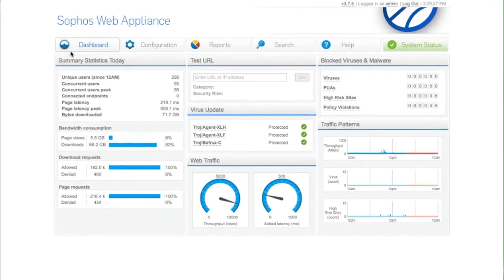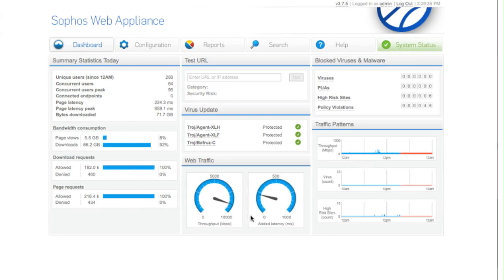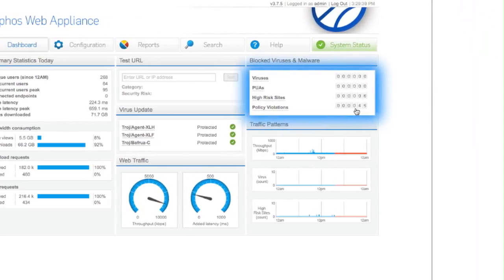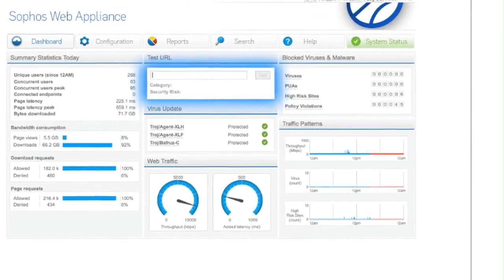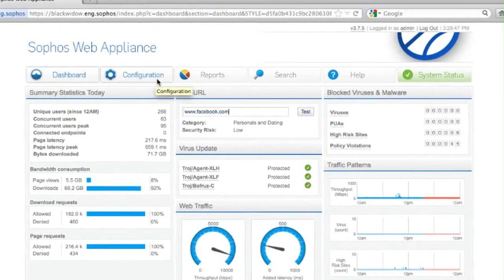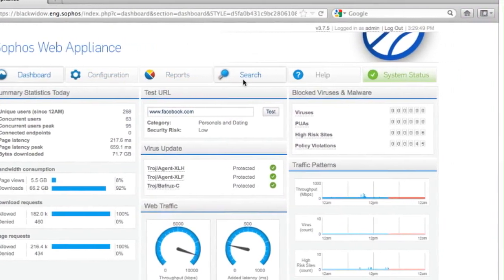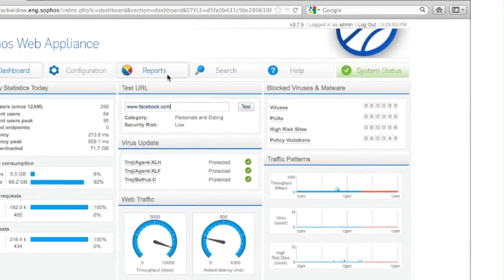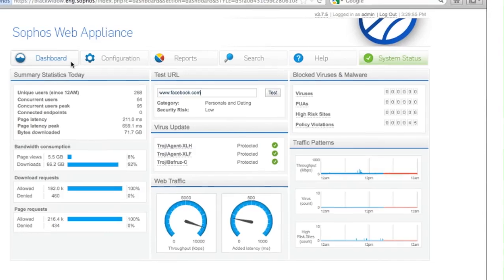The starting point for all activity in the Sophos Web Appliance is the real-time dashboard, which provides you with immediate visibility into network and filtering performance, as well as actionable intelligence about threats and convenient tools. The dashboard also serves as a launching pad to all other capabilities, from configuration to reporting, and you will never get lost, as every feature or capability is at most 3 clicks away.